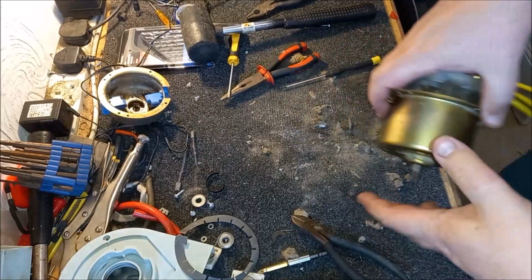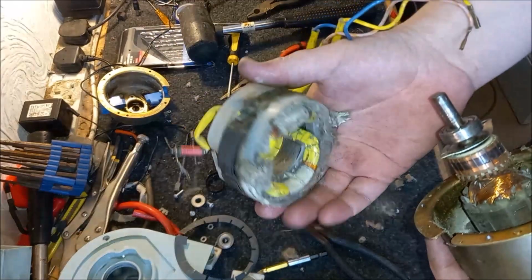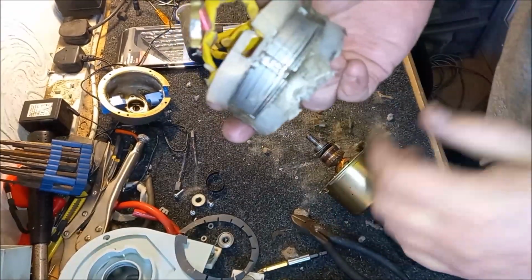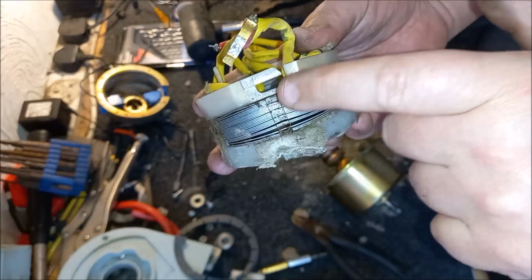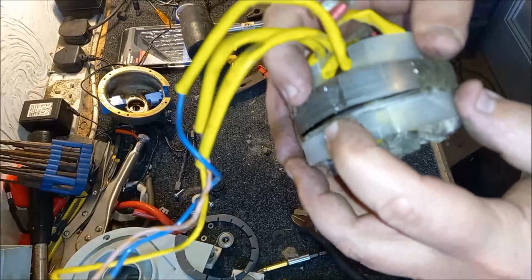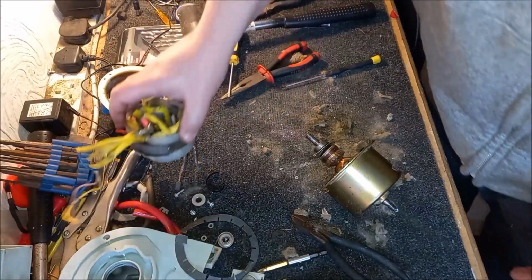Well, amazingly, that worked. And I was able to very carefully prise the field coil out of the end frame. So there's the coil. As you can see, it is utterly, utterly covered in dirt. And unfortunately, it has bent it slightly. You see the outer ring is now bent. It's made up of slices of metal. It's not one solid lump. But we can bend those back together with not much effort. And we will be able to put it back in the end frame. So that's out. It's good.